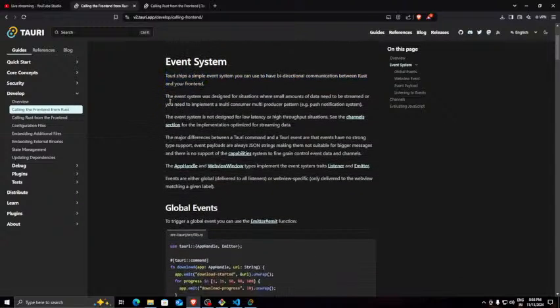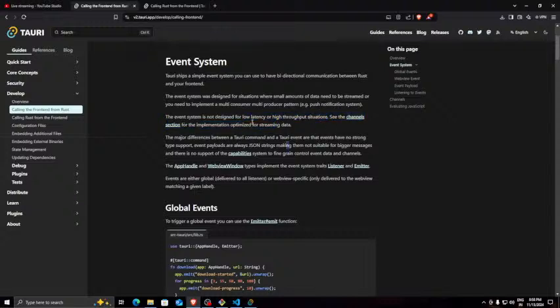The event system was designed for situations where small amounts of data need to be streamed, or you need to implement a multi-consumer, multi-producer pattern. Okay, push notification system, correct. So if you want to push a notification to your native Windows or anything, then you use this kind of system. The event system is not designed for low latency or high throughput situations.